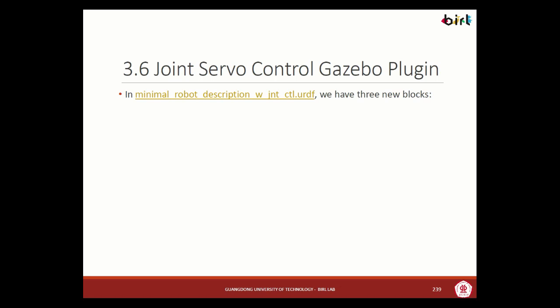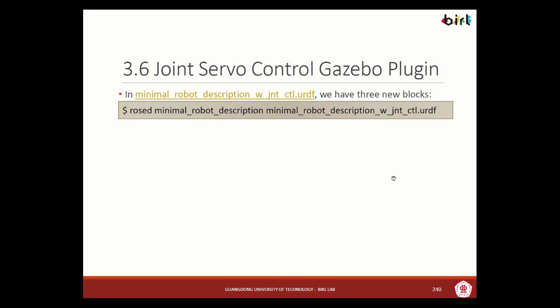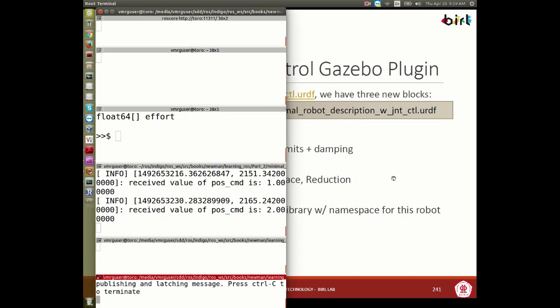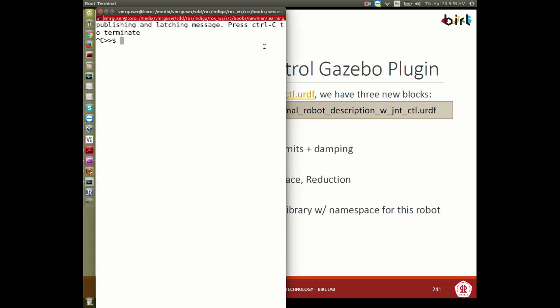So now in this file, minimal_robot_description_with_joint_control.urdf, we're going to have 3 new blocks and we're going to study that. So let's take a look at this file, and we're going to look at the joint block with the limits, the transmission block, and the Gazebo block. Let me maximize this window. Actually, we're right here.